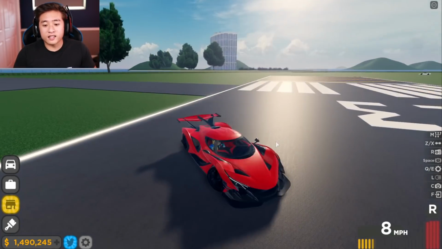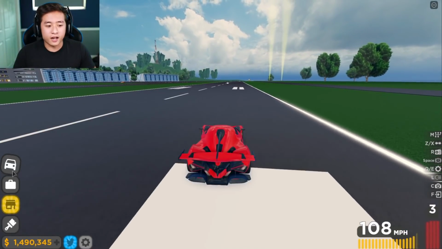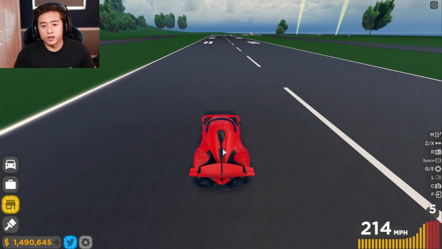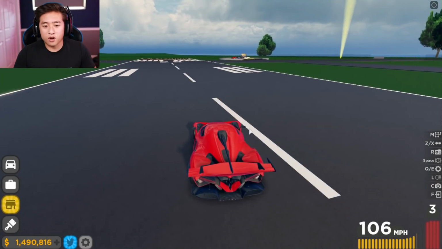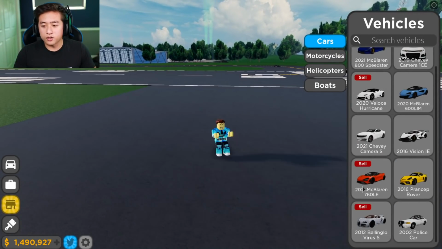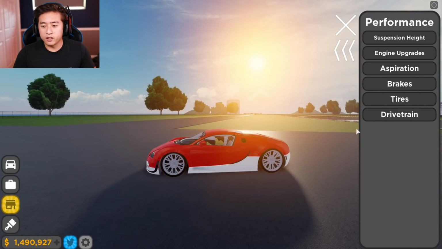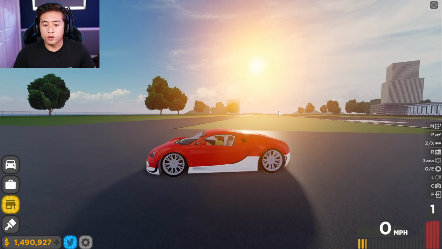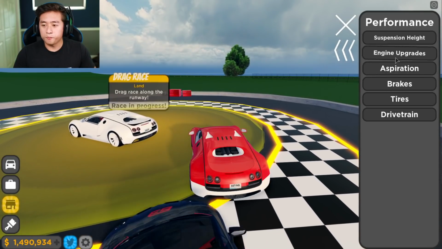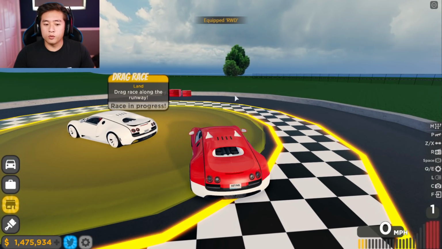Honestly, it's not a big difference, but that could really change the game a lot, guys. 8.1 seconds versus 8.5, a big difference. We could have won against the other car if we had all-wheel drive. So if you really want to upgrade your car, change it to all-wheel drive. I believe the Bugatti Veyron in here is already all-wheel drive. That's why it's super fast. I'm going to show you guys the difference between rear-wheel drive and all-wheel drive with the Veyron.